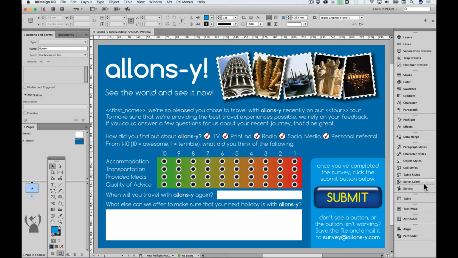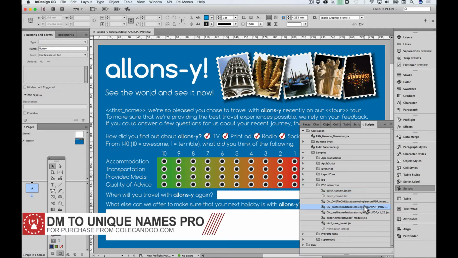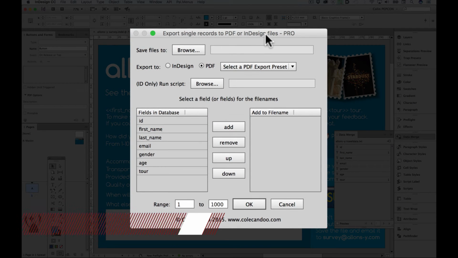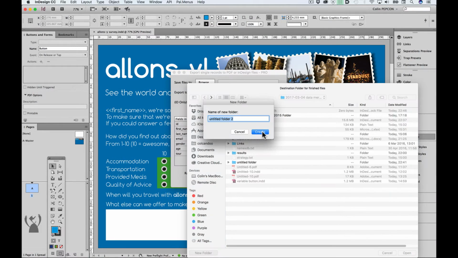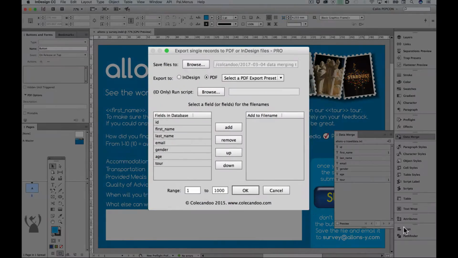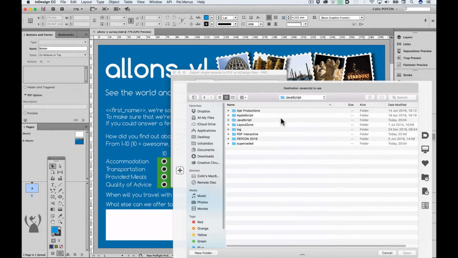The third method demonstrates a sneak peek at the Pro version of the data merge to unique name script. The interface doesn't look too much different to before, with one exception, the option to run a script during the export. Let's choose a location to save our files. Export to InDesign. Choose my script to run, which is the same script as before.